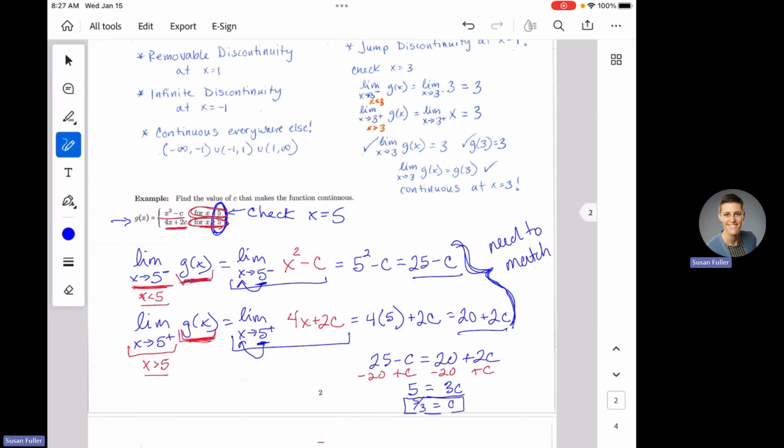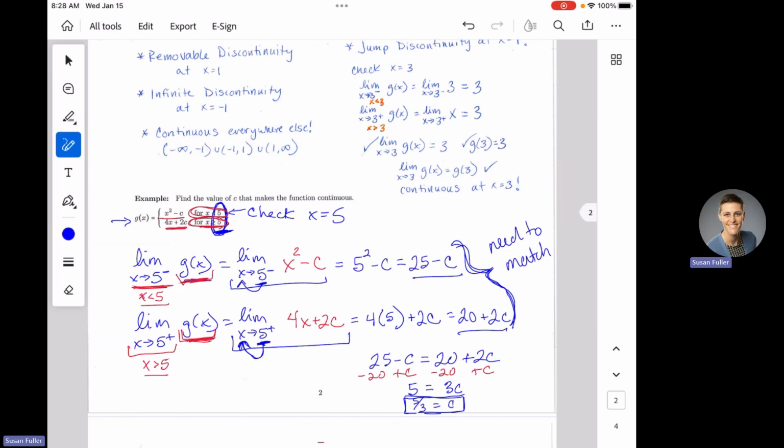C is 5/3. This is the value of c that will make this function continuous because my left and my right limits will be the same at this breaking point, and we will make sure that we don't have a jump discontinuity and we are continuous there. All right, so hopefully that helps you with that one. Don't panic with the c's. The limit says you plug this number in for x and let c be c. You'll solve for it in the end.